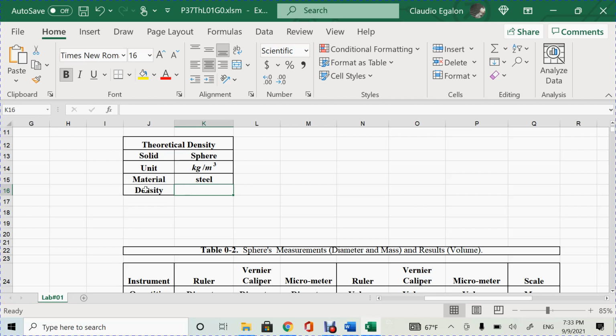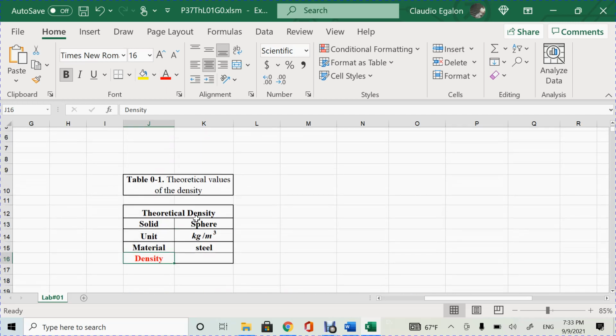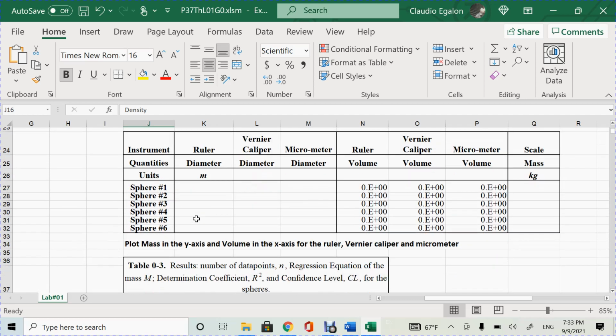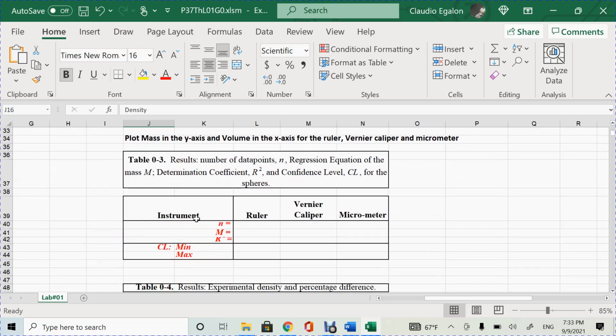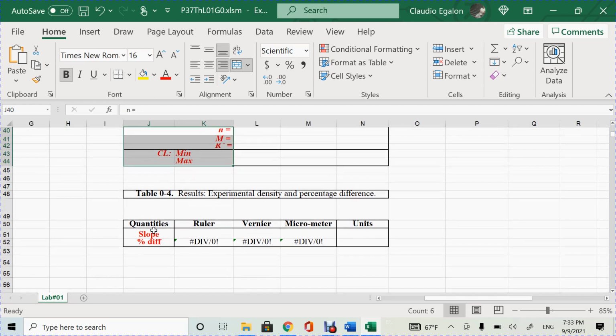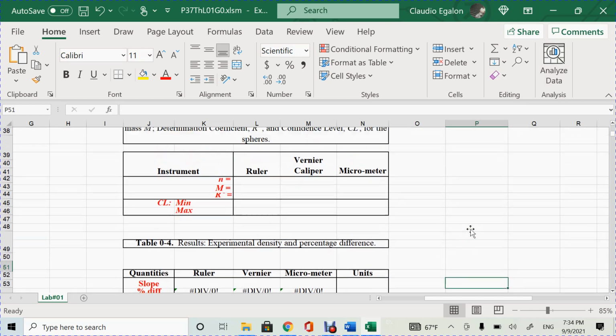Here there is no need for significant figures, okay? Whatever is in red, you don't need to worry about significant figures. But everything else that's in black, you worry about significant figures. There is no need for significant figures here. No need for significant figures here. Okay? Being recorded right now. And is that clear? Okay.